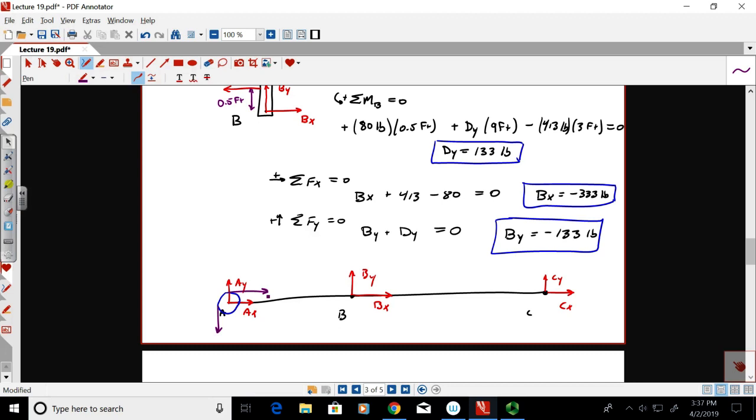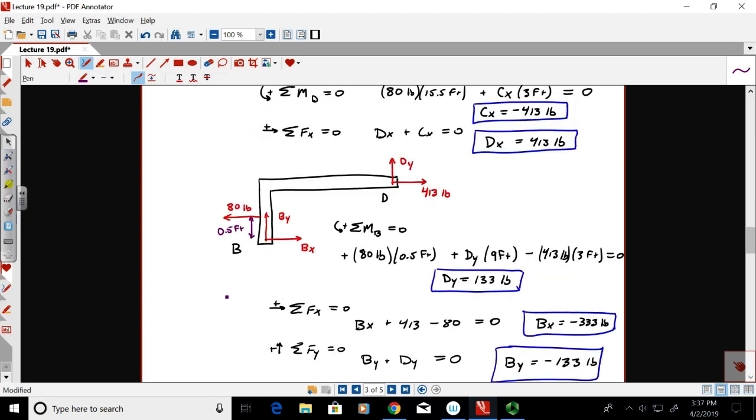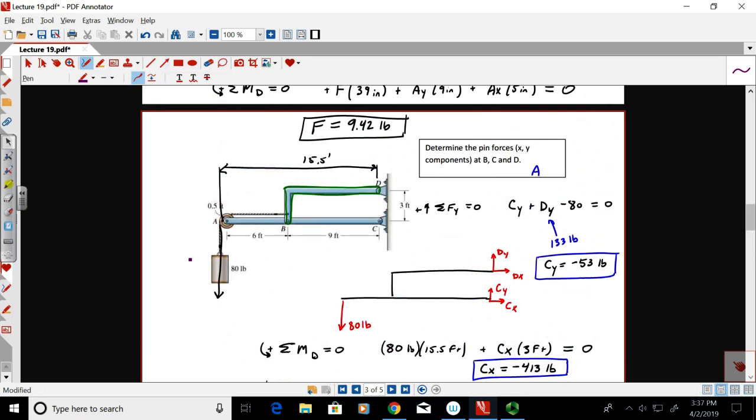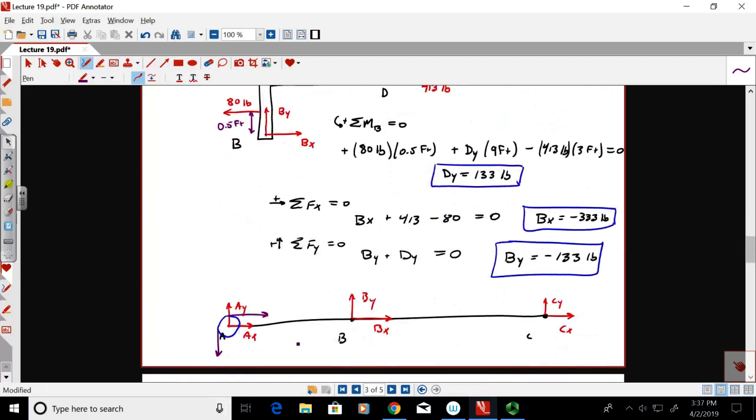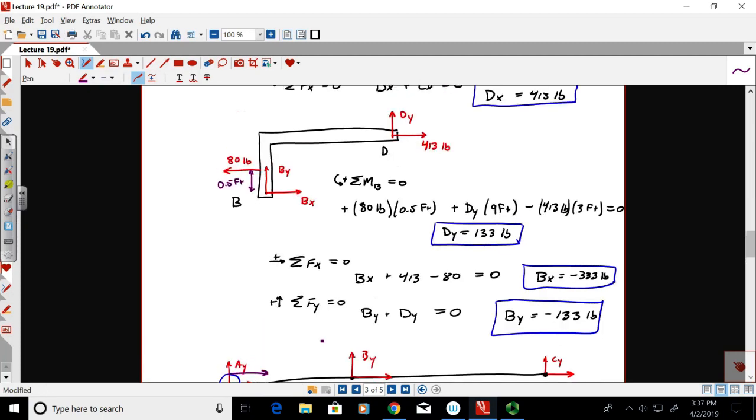The thing I want you to see here is there's lots of different ways to solve these, okay? There's not going to be one solution path, all right? There's not just going to be one way to go about this. It depends on how you want to draw the free body diagram. There's nothing wrong with drawing the link ABC across. You could either include the pulley or not include the pulley, okay? You could draw it like I did originally and not include the pulley, or you could have drawn the pulley as well. It does change the analysis, right?